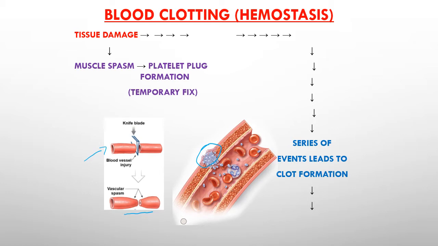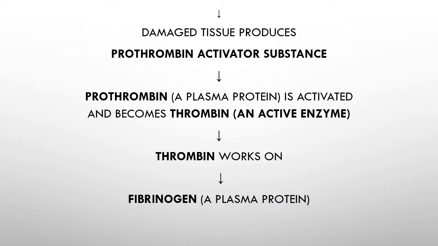That's just the generic things that occur as those platelets start to bind to the collagen fibers inside the opened vessel itself. That causes them to stick into that area. And then we're also going to have a series of essentially chemical reactions that lead to the final formation of the clot itself. We're going to run down a cascade of reactions that ultimately leads us to a protein called fibrin.